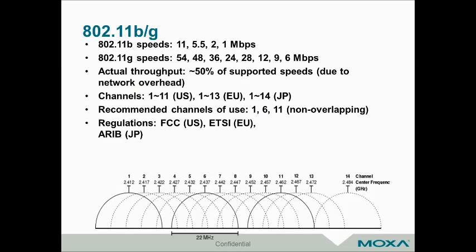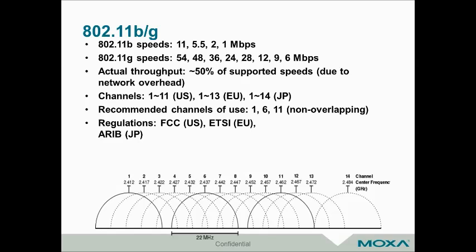Some of the disadvantages, of course, I mentioned the susceptibility to interference, and we'll talk a little bit more about the different types of interference later on in this presentation. But in addition to that, it has what's called overlapping channels. This chart at the bottom of your slide shows how the channels in 802.11b and g are laid out. And as you can see, they all overlap with each other. If you use 2 channels that sit next to each other, they will cause interference with each other and either disrupt, decrease, or completely knock out your communication.